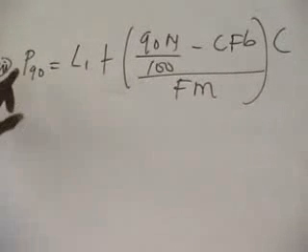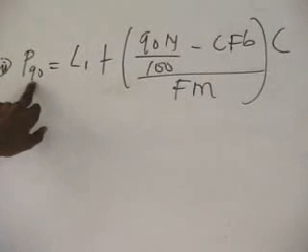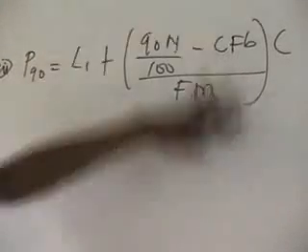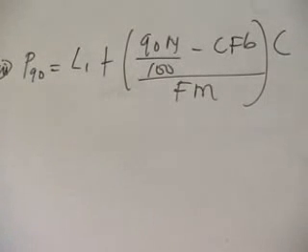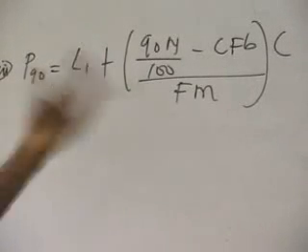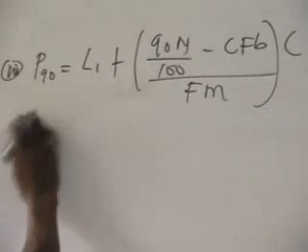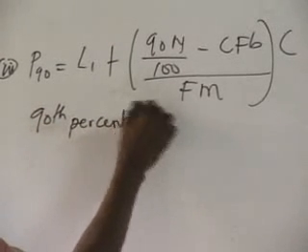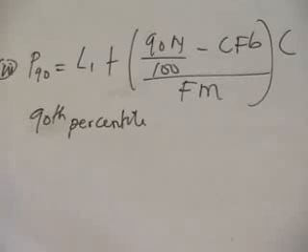Now because it is percentile, percentile is always represented by P, meaning percent. Because we are looking for 90 percentile, definitely 90 must be attached to the end, and every other thing remains the same. You will see that there is no difference between the quartile and percentile formula, except that for percentile it is 100, for decimal it is 10, for quartile it is 4, and so on. So the first thing we are going to get is the 90 percentile class. For anything you want to calculate, you are going to get the class so that you will know where you are going in the table.